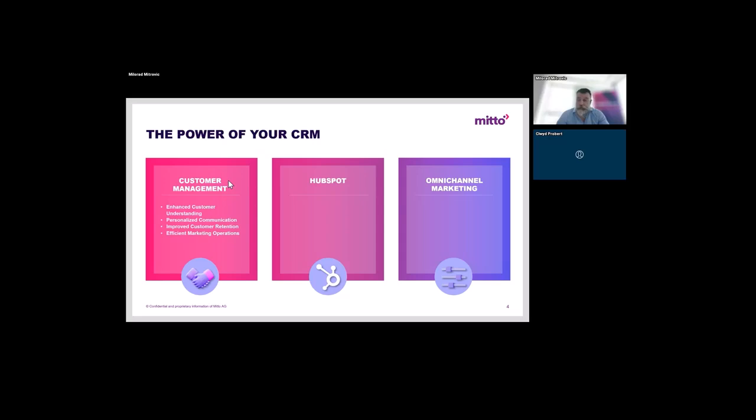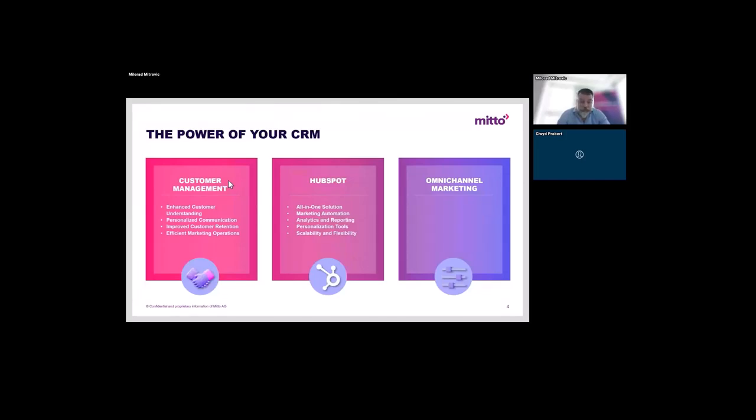Efficient marketing operations with centralized data and automated views. These tools reduce manual work and increase efficiency. Specifically within HubSpot, it is integrated CRM marketing, sales, and service functionalities in one platform, providing seamless user experiences and a holistic view of the journey. Automate repetitive tasks such as emails, lead nurturing, social media posts, save time, and scale your marketing efforts.